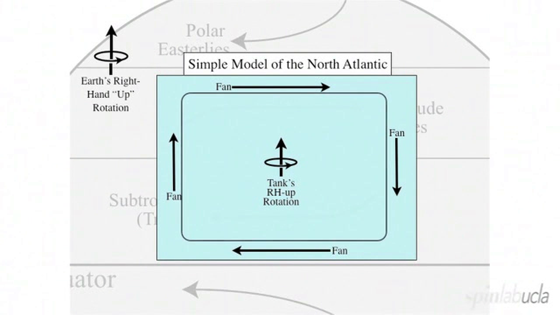And if we put garbage in here, some floating detritus, which is what we'll do, in a non-rotating tank, they would just follow the fans. But when we add rotation, there'll also be some net deflection off to the right, what's called Ekman transport. So the detritus will tend to, on average, after a while, get pushed into the center of the tank and will form a patch of garbage. That is the fundamental idea.